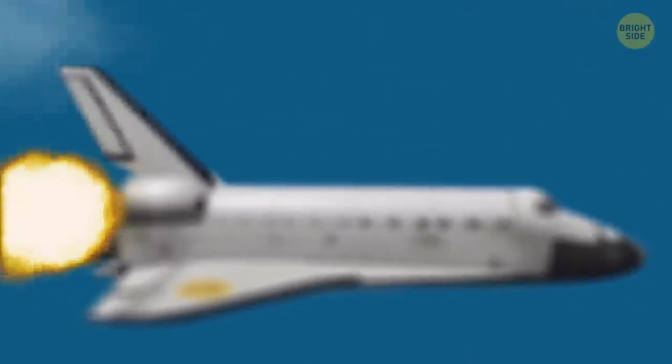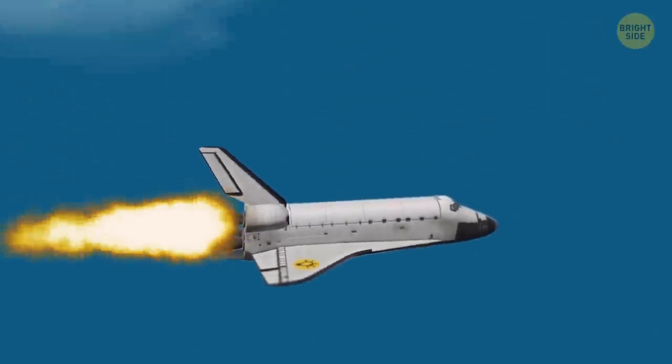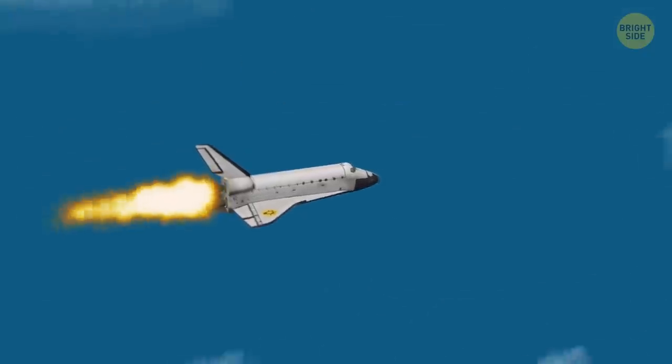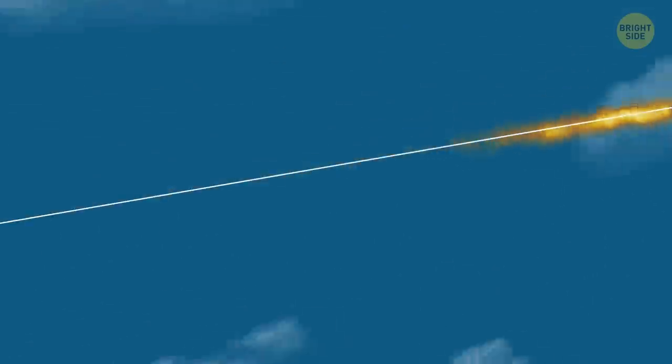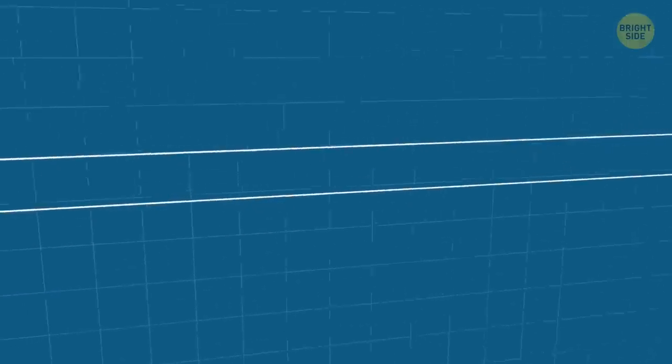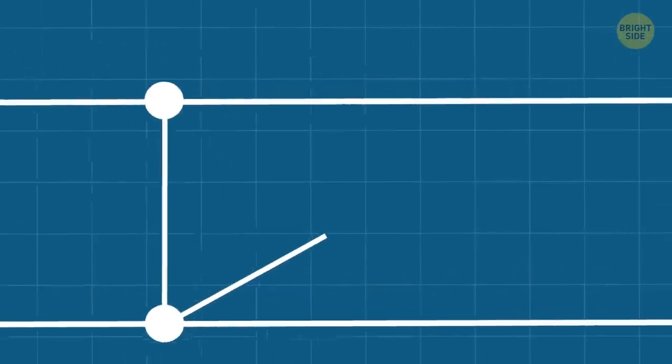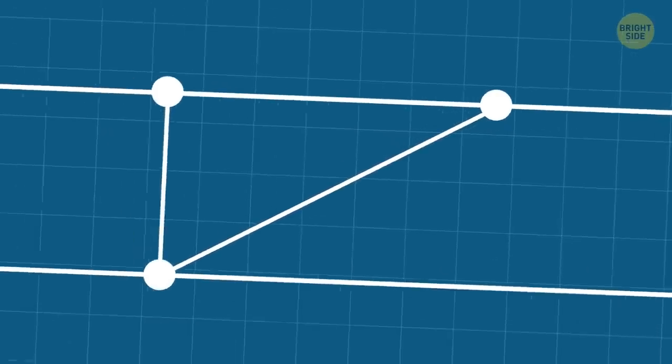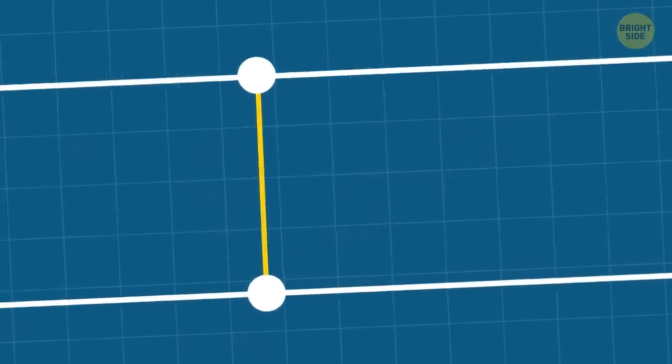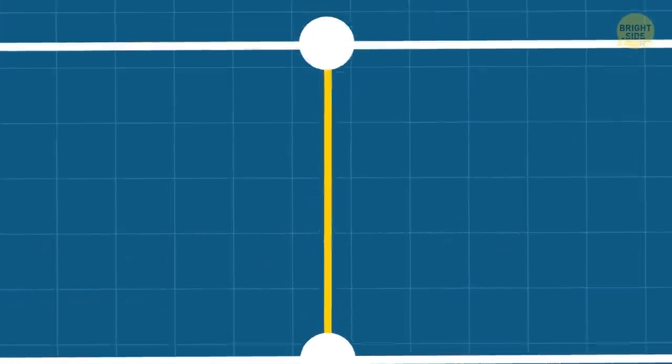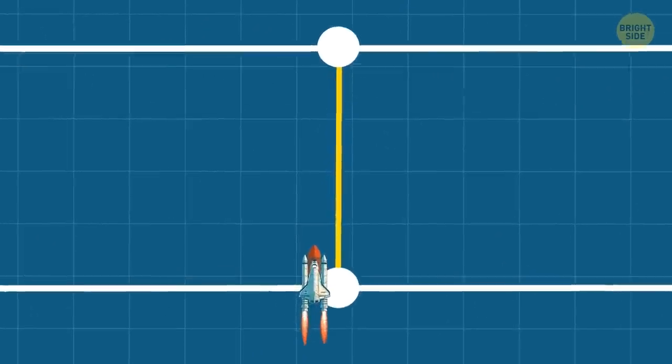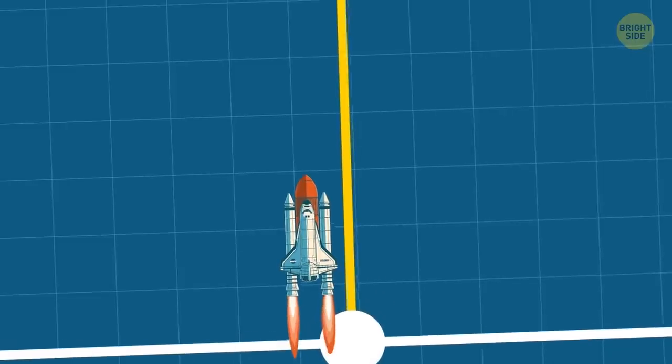Could an improved shuttle be made that takes off and lands like an airplane? Well, let's explore the possibilities. Use your imagination to draw two parallel horizontal lines. Now connect these lines at any point you want in two different ways: with a vertical line that goes straight from the bottom line to the top one, and with a diagonal line. Which line is shorter? Of course, the vertical one. It's the shortest route to connect the top and bottom lines with each other. And that's also the most basic answer to our question.